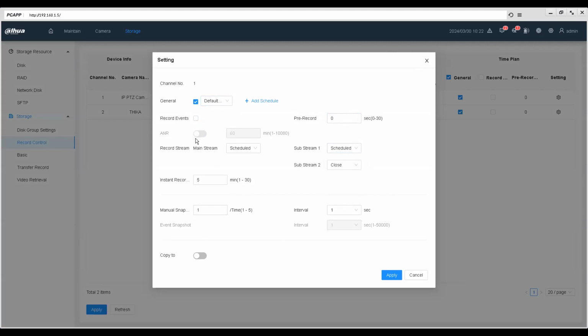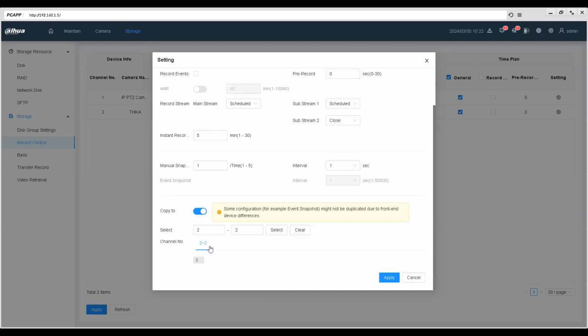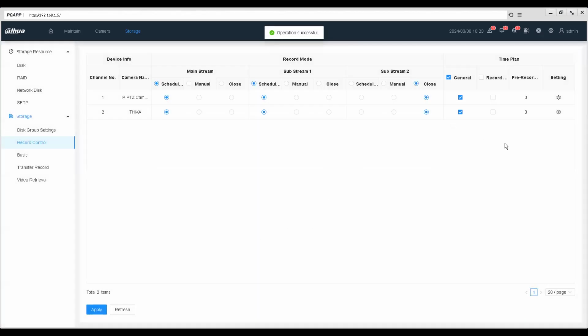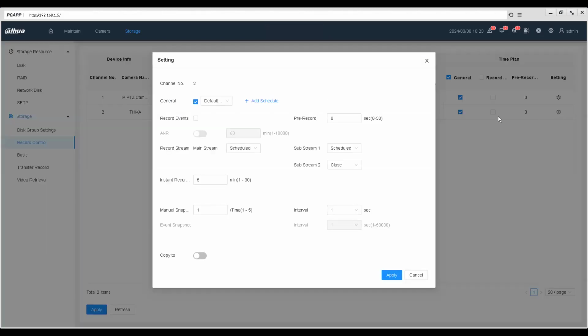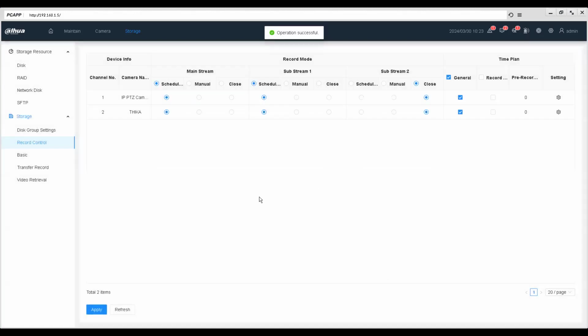But when you enable ANR, you're able to update your videos in the event that we have a challenge retrieving files when the network is slow. When the network comes back online, you're able to retrieve using the ANR function. I've just done the setting and applied to both. Let me check again for this second camera if the setting picked. Yeah, it picked. So that's it.